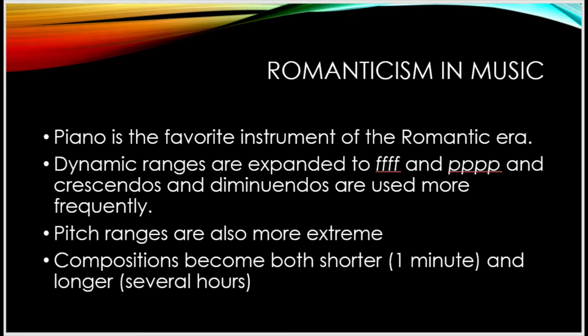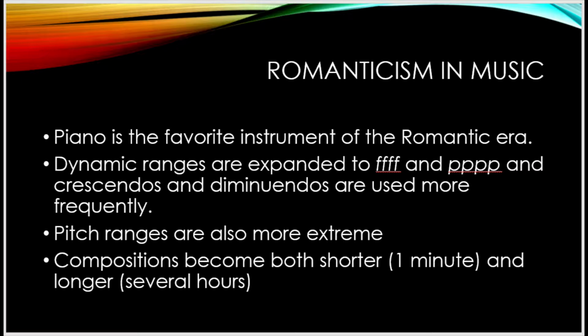As I mentioned earlier, the piano is the favorite instrument of the Romantic Era. The abilities of the piano have really grown, and it has such great dynamic abilities. You can play very soft and very loud with crescendos and diminuendos, and it's such an expressive instrument. You don't have to have other instruments to play with it in order to have all the harmonies, so it's kind of self-contained.